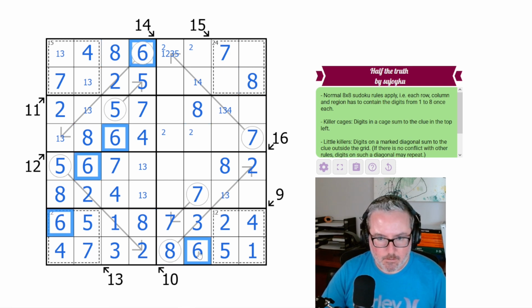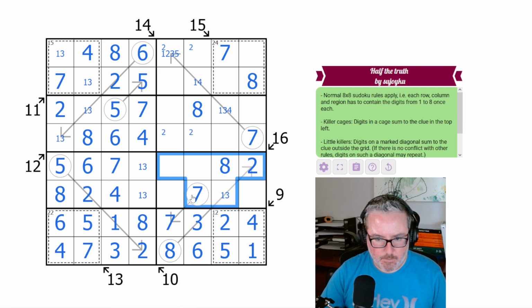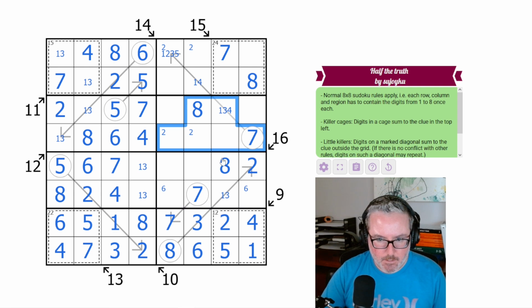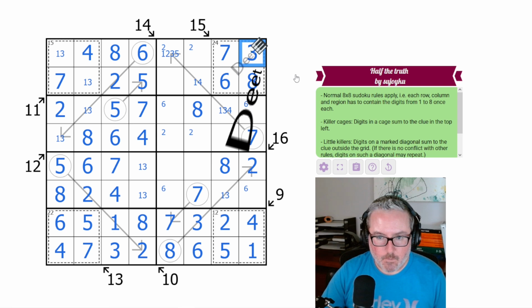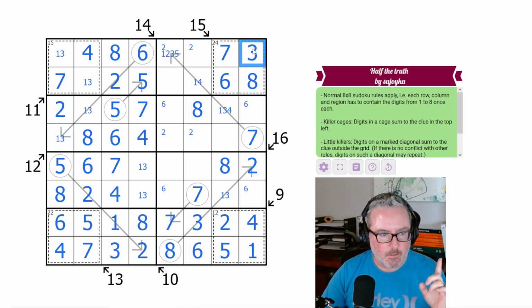Let's look at 6s. Doesn't... or no, it does. So we end up getting an X-wing on 6s, because we can't have any of these be 6s, so one of these is. Look in this region. None of these can be 6, so one of these is. So we got the X-wing going, which means none of these can be 6s, so therefore this is. And now we said these had to equal 9, so therefore this is 3. And that gets us a doot up in that corner over there.